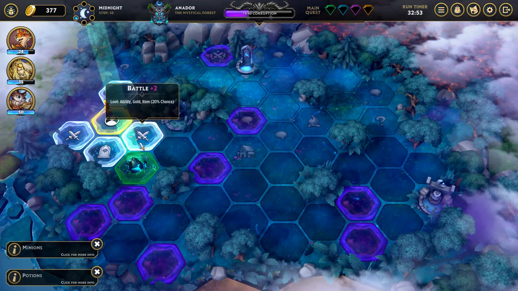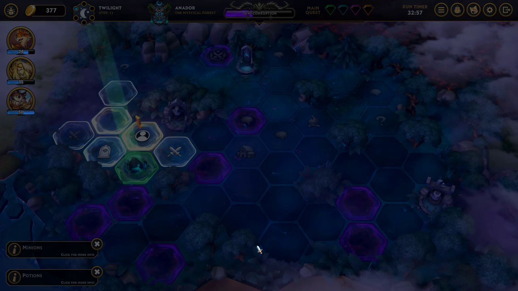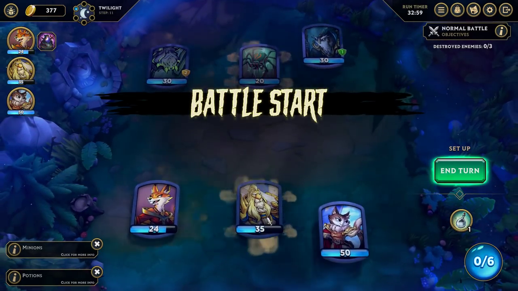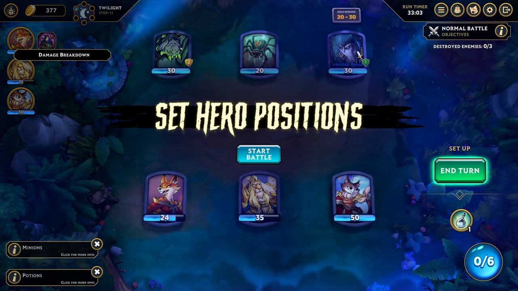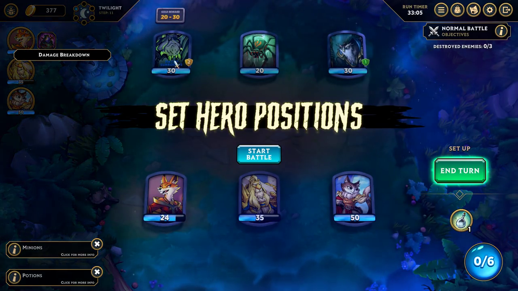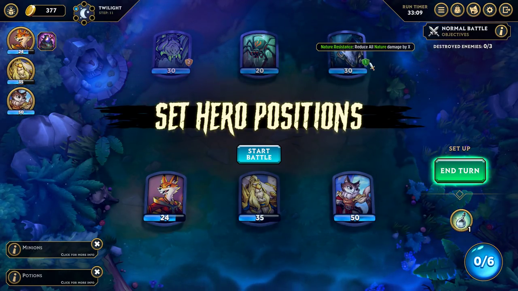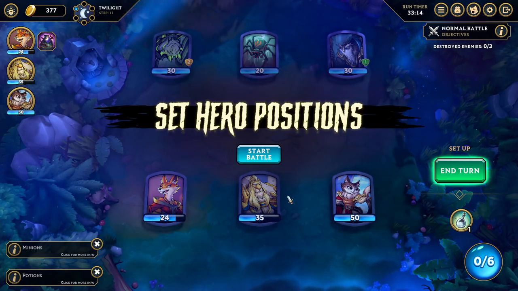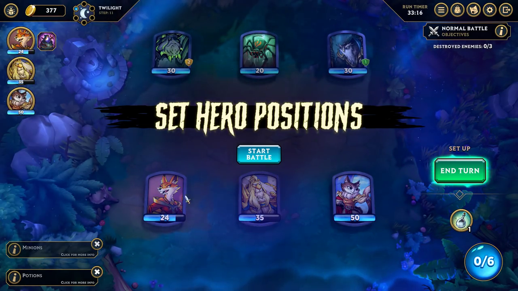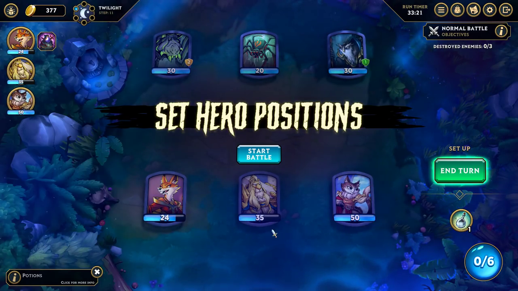Pray to the spirits, gain permanent upgrades for heroes. We'll go for this fight. We'll go for the big fight. Set up hero position. Okay, so we got the Twisted Druid. I actually did not see what that did. Reduces light damage. Reduces nature damage. So both of those are going to counter Leon just a little bit. He is also getting low on HP, so we need to be careful in that regard as well.